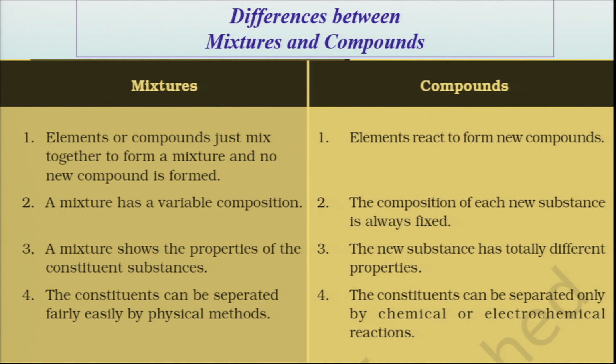The third, a mixture shows the properties of the constituent substances. That means if you take the components of a mixture, they never lose their properties. They will always retain their properties. For example, if you dissolve sodium chloride, that is common salt, in water, both water and sodium chloride have their own individual properties. The property is not lost during the formation of a mixture, unlike in the case of a compound.